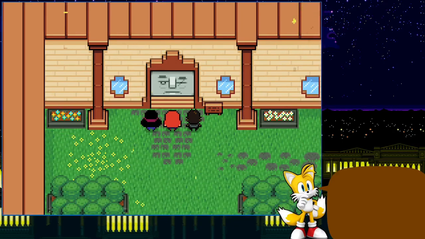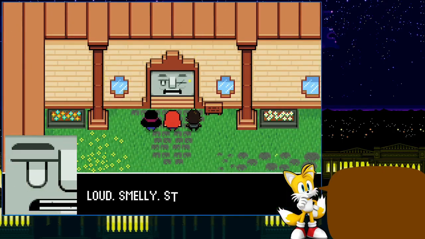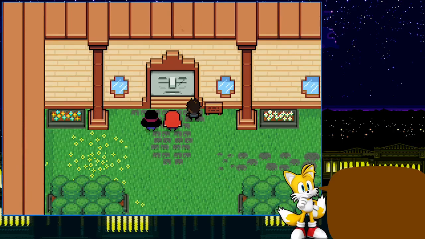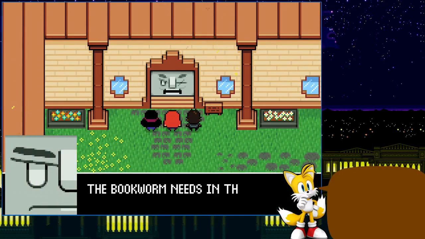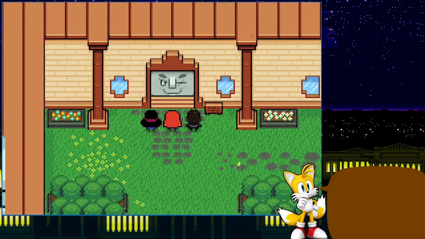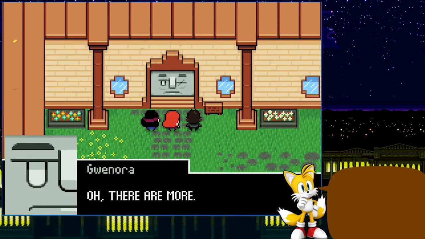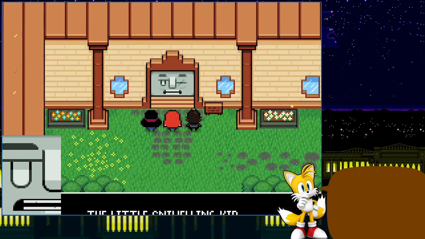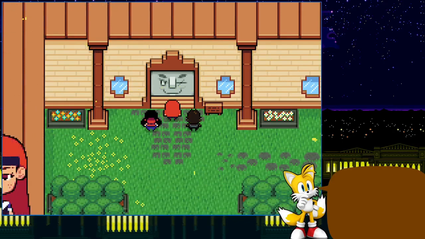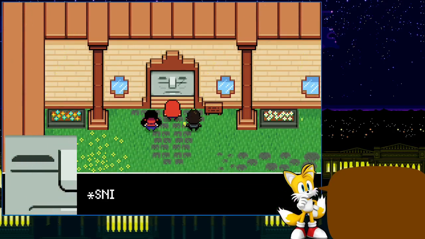Big face. Students. Loud, smelly students. Winora, we need to get into the study hall. Oh? The bookworm needs in the library, does he? He spends more time in here than with his friends. Oh, be quiet. That's not true. Not entirely. Oh, there are more. The little sniveling kid. Not crying to yourself in the stalls today? Wow, you really are a piece of work, aren't you?